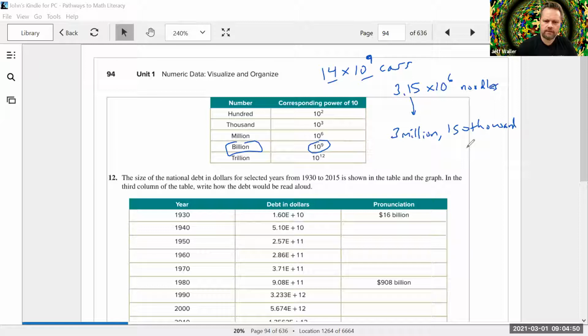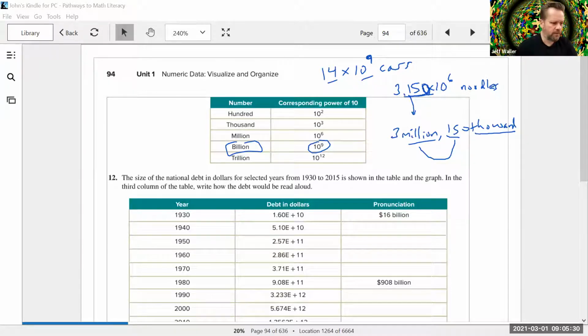All right. This should help out if you didn't notice this here. This little dude should definitely help in a few situations. You just have to realize what it means when it's 0.15. That means it's the next place over. And if this is 3 million, then there's an understood 0 here, right? What am I trying to use my mouse to write? That's not good. I've got a pen right here. There's an understood 0 right here. So this will be 150,000. This is the next place over for million. Is everybody okay with it? Anybody not okay with what just happened?